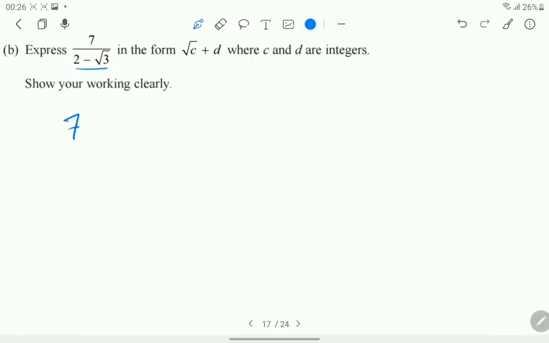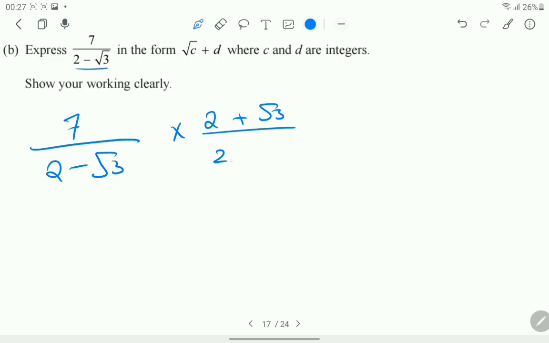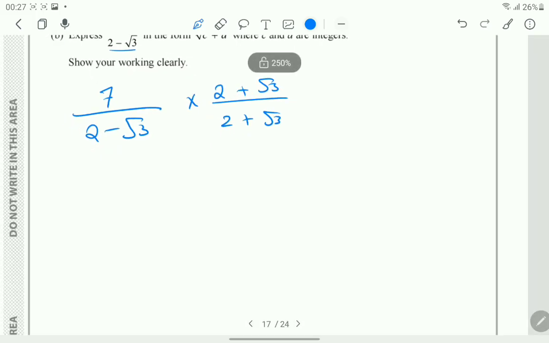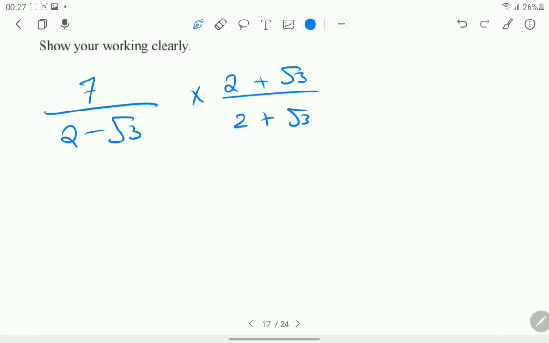So it could be either, so if it's 2 minus under root 3, it could be 2 plus under root 3, or something like that. Okay, but 2 minus under root 3 needs to be gone from the denominator. Maths does not like it apparently, so we multiply this whole fraction with 2 plus under root 3 over 2 plus under root 3. Again, the basic and the most fundamental requirement of your examiner is to check whether you are confident at moving these fractions, and multiplication and divisions.